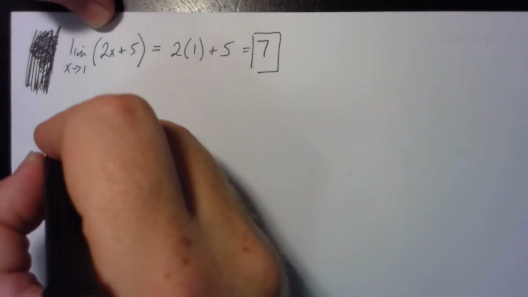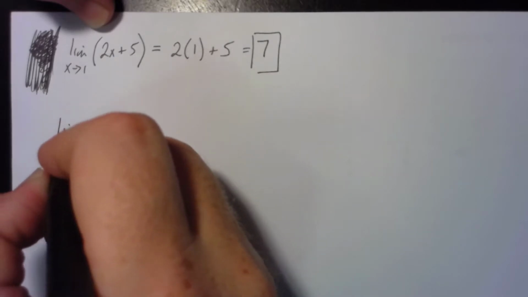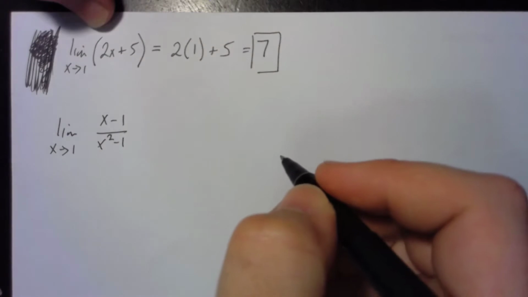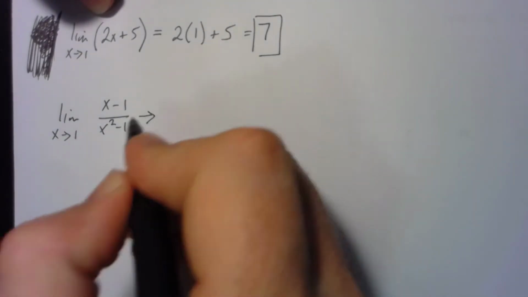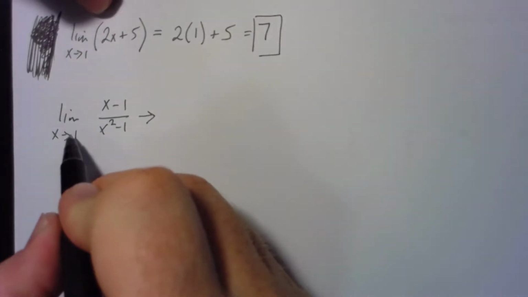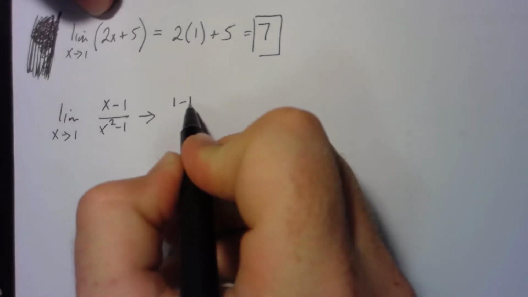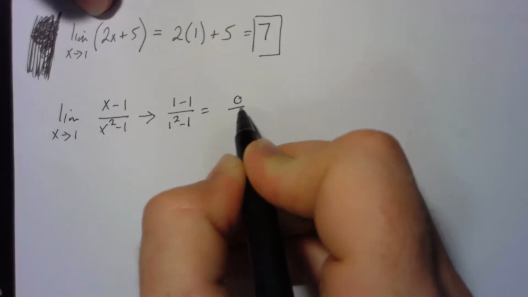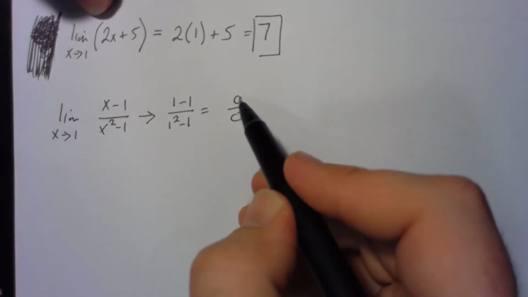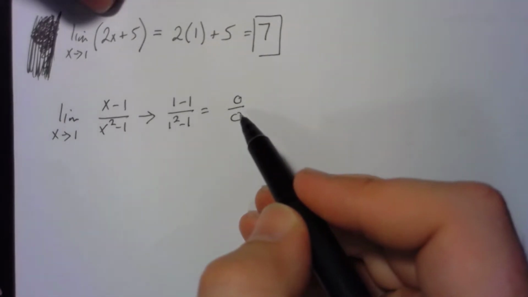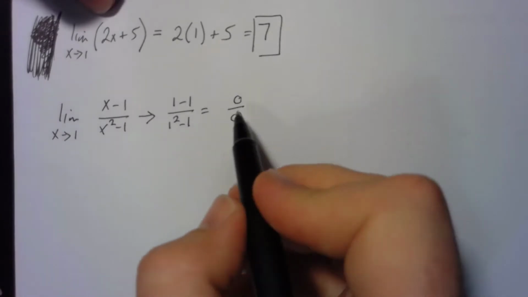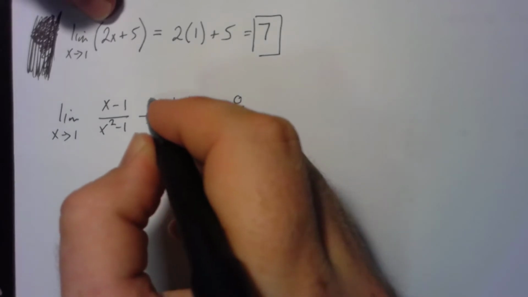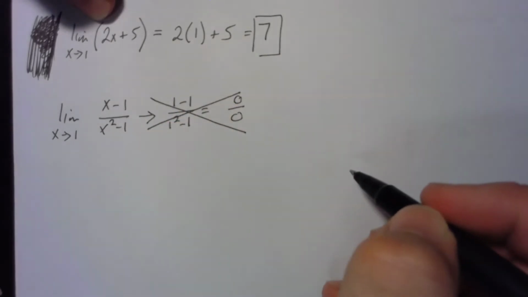The second limit we might look at is the limit as x approaches 1 of x minus 1 divided by x squared minus 1. However, in this case, when you attempt to plug in 1, which is the first basic method, you'll notice we get 1 minus 1 divided by 1 squared minus 1, which is actually 0 divided by 0. And we should all know that 0 divided by 0 is not a value we are allowed to determine in any way. The fact that it's divided by 0 causes all sorts of mathematical issues. So plugging in 1 in this particular case doesn't work.